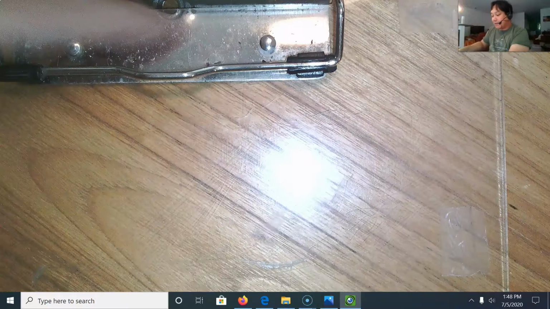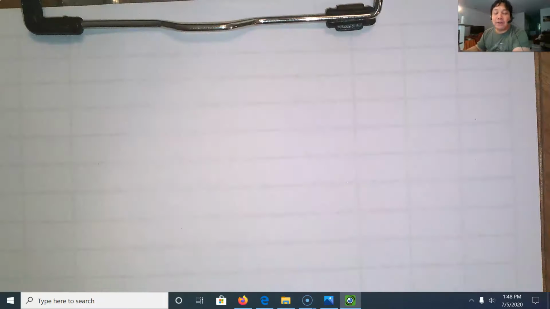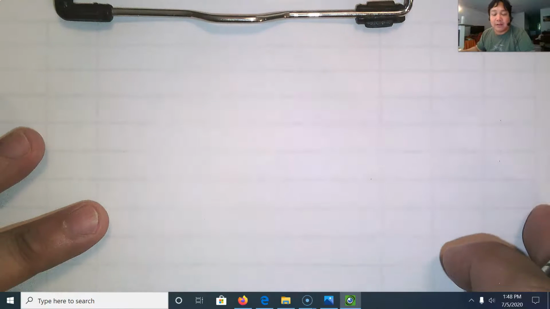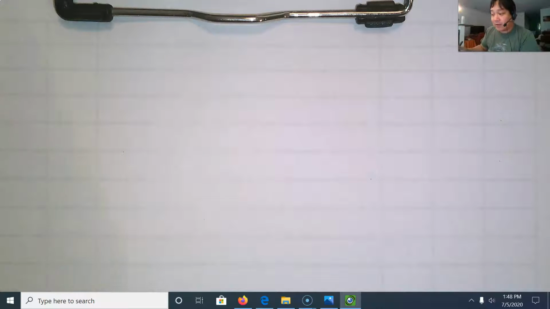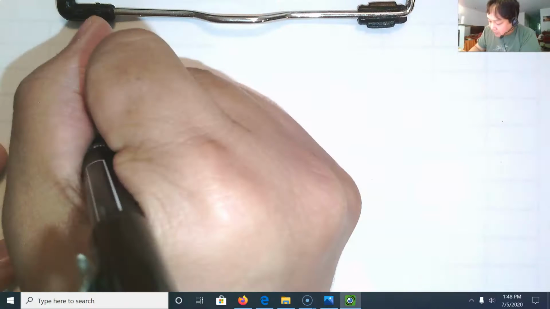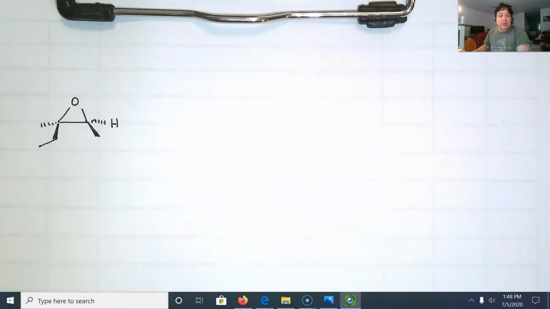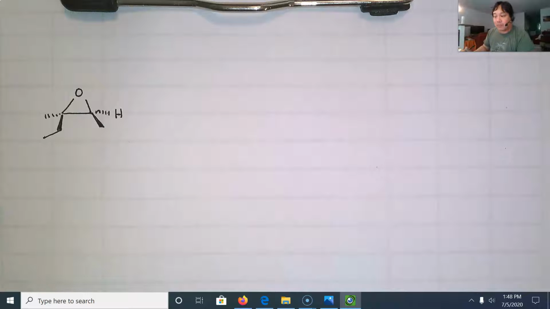And in the last 4 minutes, I'm going to give you a couple examples, okay? Not only do we have to recognize the nucleophile, like what literally are we going to add to the epoxide, but also where it's going to add, right? And am I under acidic or non-acidic conditions? So look at this epoxide. I'm purposely making it asymmetrical, okay? So we do have a more crowded carbon and a less crowded carbon.